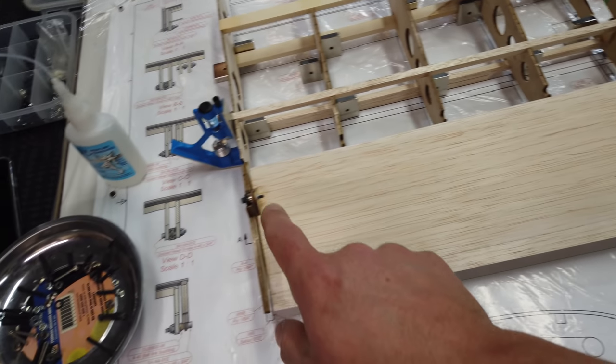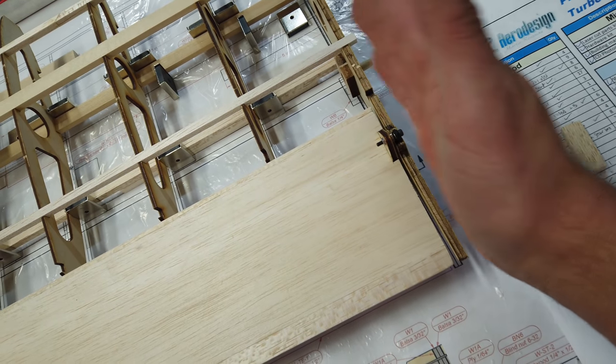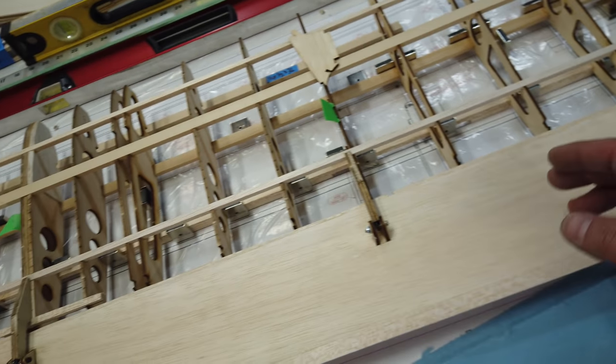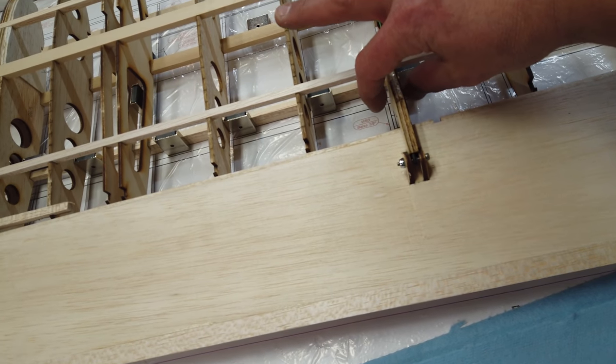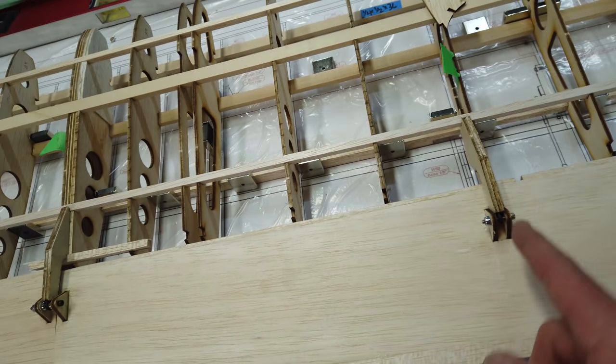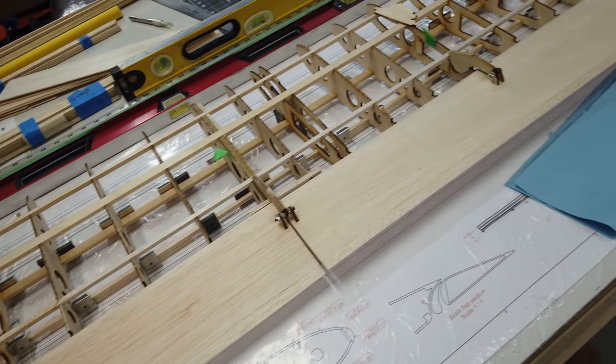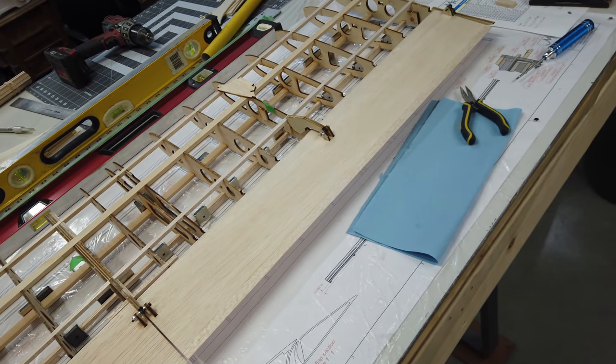So the whole point of this is we're pretty much fixed on our endpoint, our spot in the middle, and our root endpoint. Those are fixed dimensions. I haven't played with this rib yet. But then these pivot points here, we can now adjust this rib just slightly to make sure that these line up perfectly. So that was the whole reason for this exercise, and it's just going to ensure that everything lines up after the fact and we end up with a good product, which is ultimately what we're looking for here.